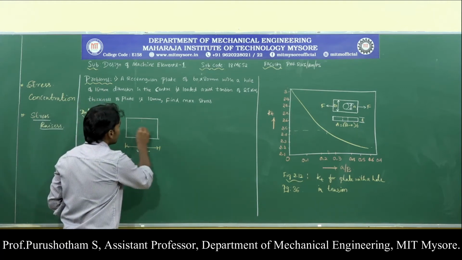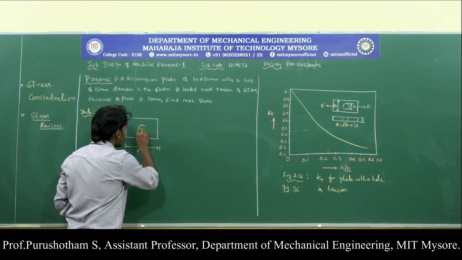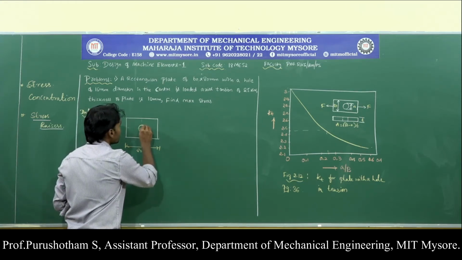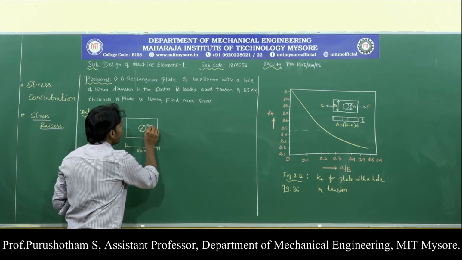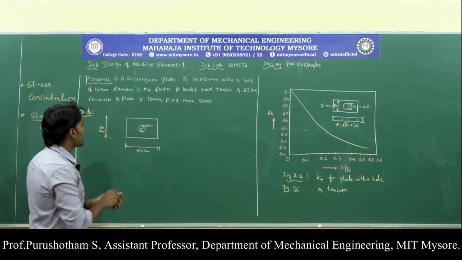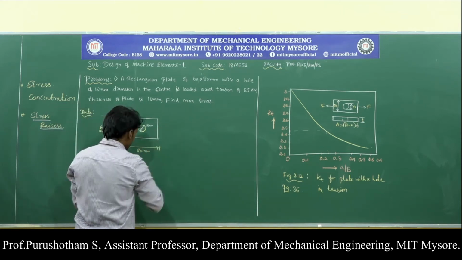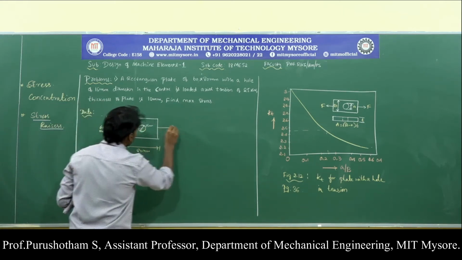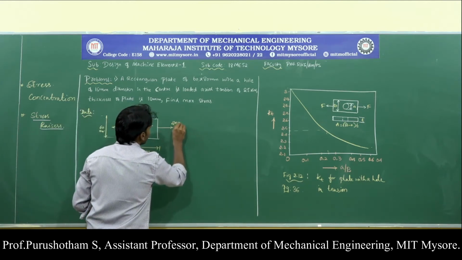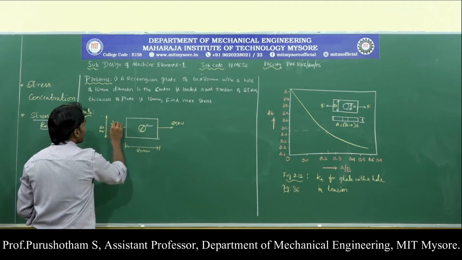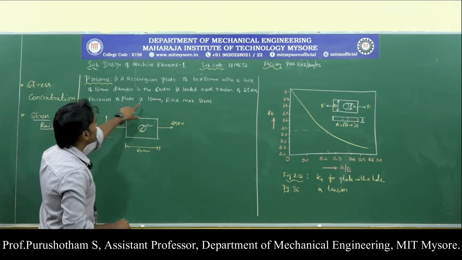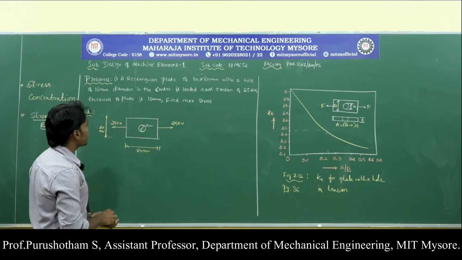So at the center I am going to draw one circle, that is the hole, which is having a diameter of 15 mm and which is loaded in axial tension. That means the material is subjected to loading of tension, so the value is also given, 25 kilonewton. Then the thickness of the plate is 10 millimeter. So they are given the thickness of the plate.